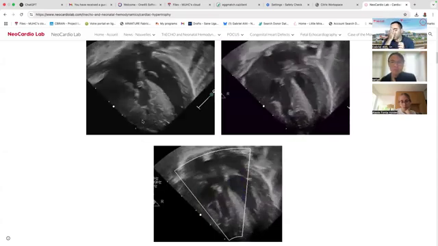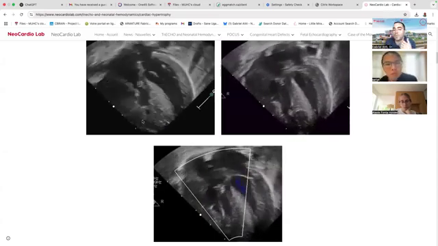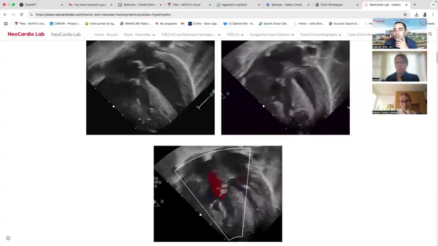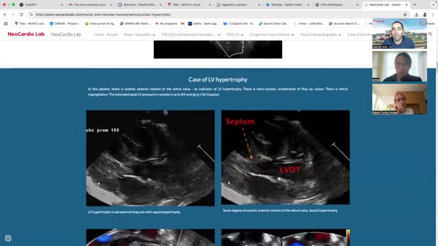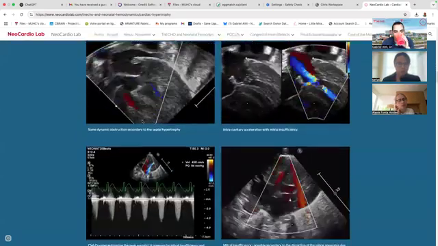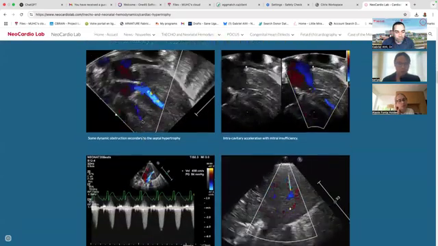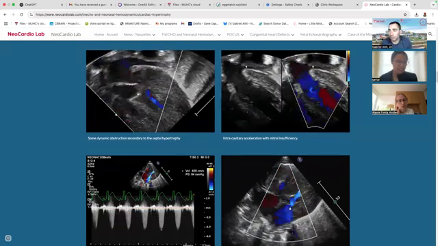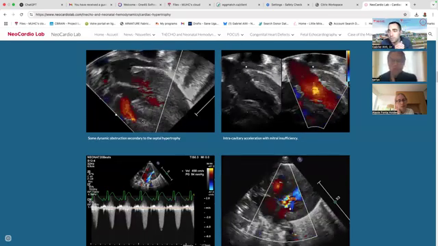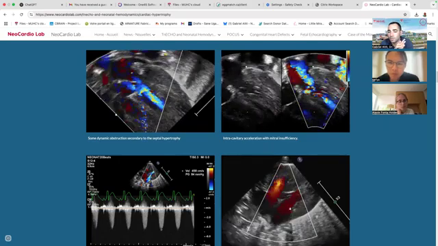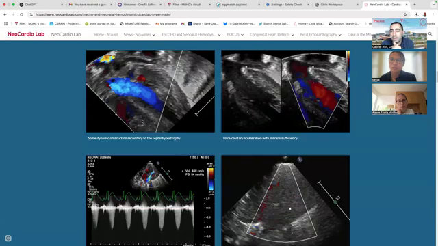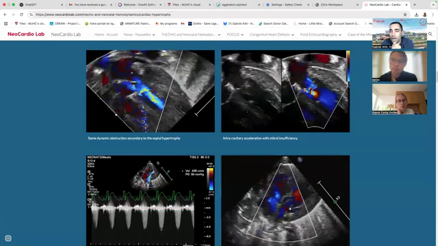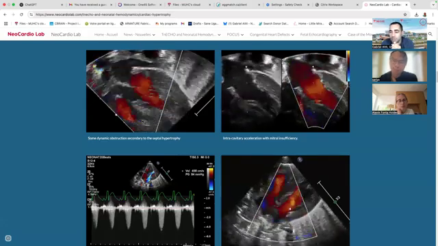What other types of genetic conditions that we'll see more commonly can cause hypertrophy? Noonan syndrome is something that you need to rule out when you see hypertrophy, right? Because they can have some degree of cardiomyopathy. They can also have isolated heart failure, or they can have other types of cardiac defects.